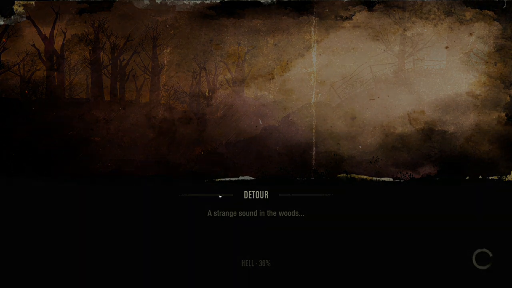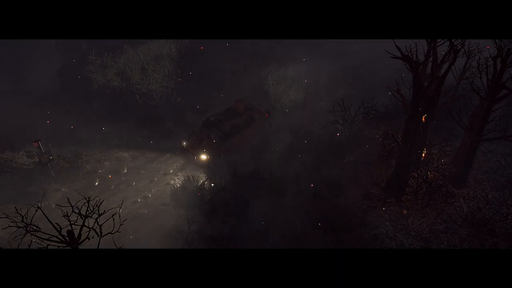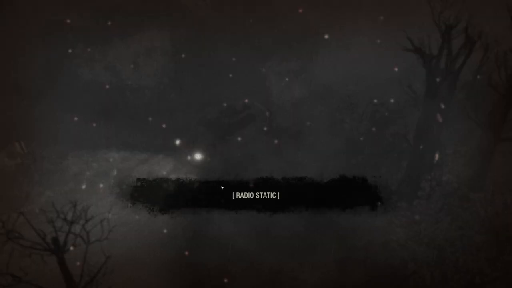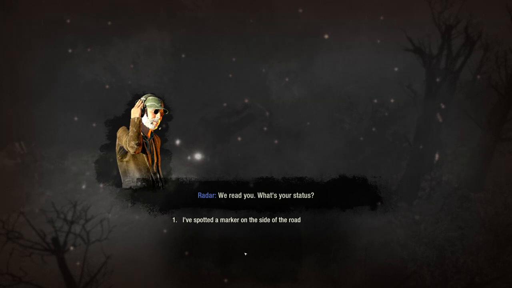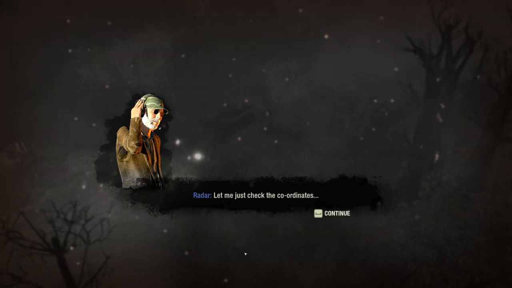Radar, do you copy? We read you. What's your status? Spotted a marker on the side of the road. Let me just check the coordinates. There's a signal source nearby. It's not very strong, but it might be what we're looking for. See what you can find and report back.